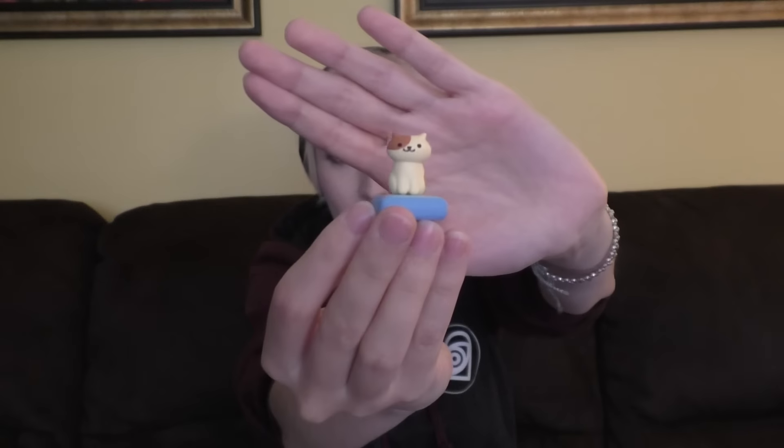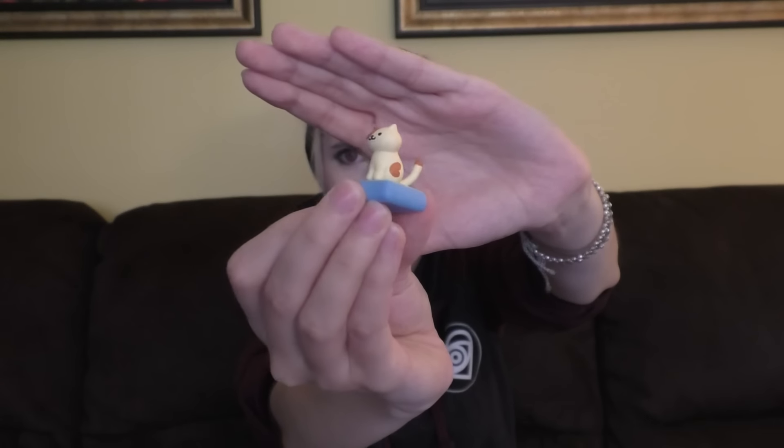So next they sent me this really cute Neko Atsume figure. I believe this cat is called Peaches. He sits on his own little pillow on the big blue pillow from the game. I love Neko Atsume because it's cats and why would you not? So this was really cute. I keep dropping him. I'm sorry Peaches.